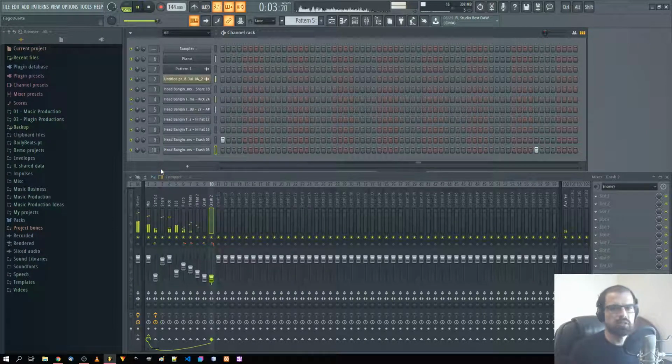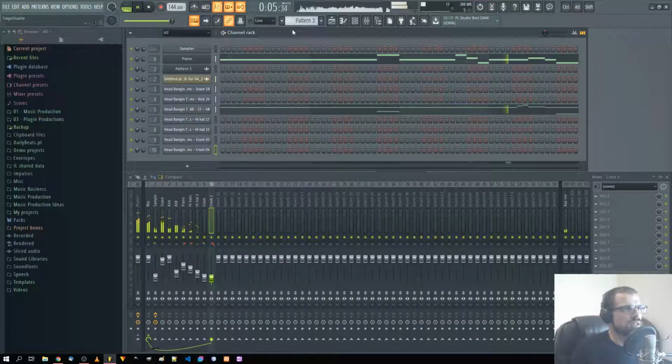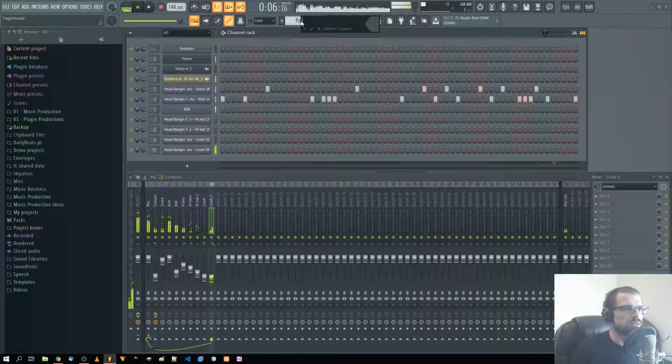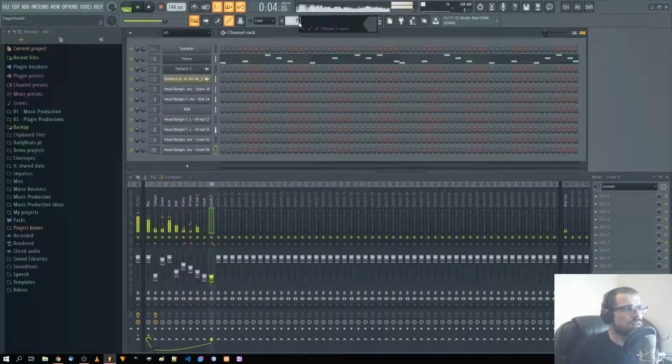So what else can we add here? I feel that it's, how can I say, it's not basic, but it's a simple beat. So let's call this crash. It does not have a lot of variations. Let's go here and change this to 808, and let's split by channel. These are the drums. Here is the bass melody like this. Okay.